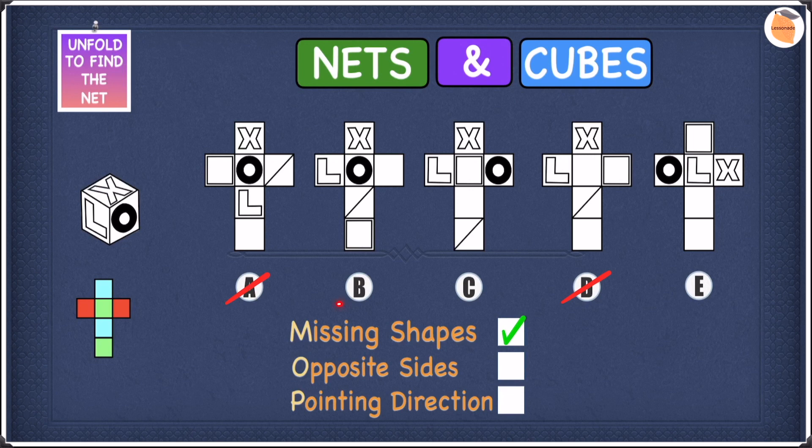So let's move to B. In B they're not in opposite, they're all next to each other so that's fine. B is fine, let's move to C. In C you may notice that L and O they're on opposite sides just like over here. We want them to be next to each other not opposite so we can cross off C.